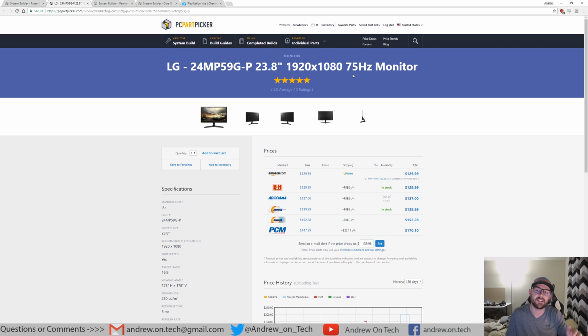And then the last thing is it's actually FreeSync compatible, which is great for that RX 560 that we got, and it can overclock to 75 hertz. So number one, maybe he's not going to be playing games at 75 frames per second on the 560. Well, the good thing is any game that he can, he can take advantage of that 75 hertz. But also, since it has FreeSync enabled, anything that's going to run under that 75 hertz is going to be pretty smooth down until he gets to around 30. So hopefully, this is a really good combination for the 560, this 75 hertz monitor. So obviously 1920 by 1080, you're not going to want to go above 1080 with a 560.